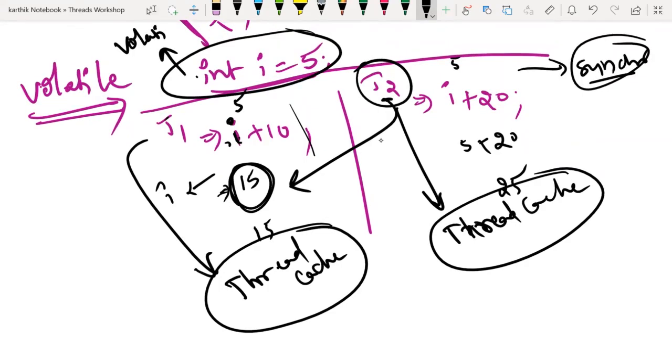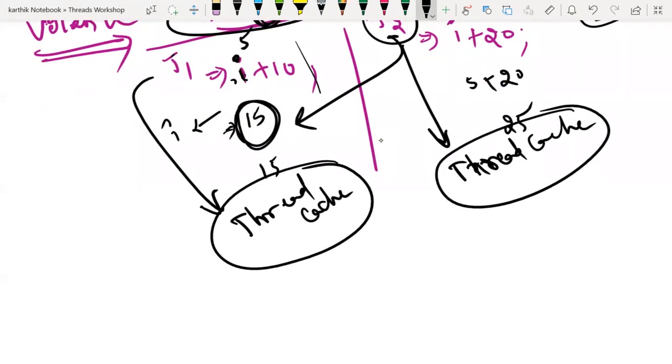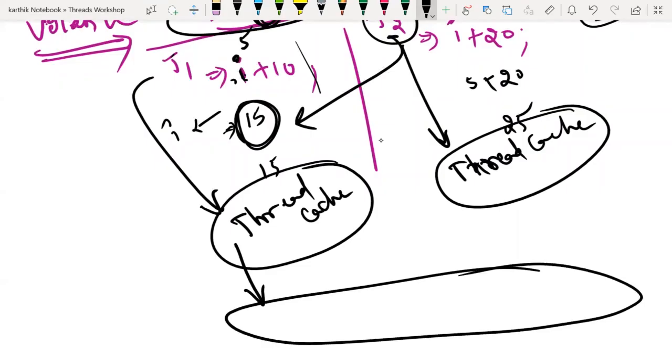Volatile is a keyword in Java and it can be written for a global variable, not for a local one. It can be written only for variables. You cannot write the volatile keyword for a method. I have to write the keyword in front of the data type. Whenever I write volatile, what happens? For a volatile variable I, any change that happens to I in any thread, even though it is present in the thread cache, will immediately be pushed to the main memory. When I say main memory, it is where all the threads have access. You can call it heap memory or wherever it is.